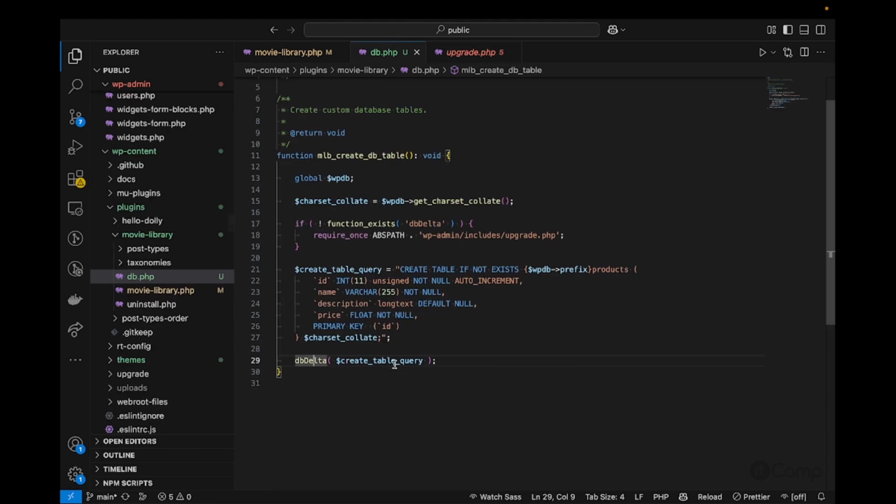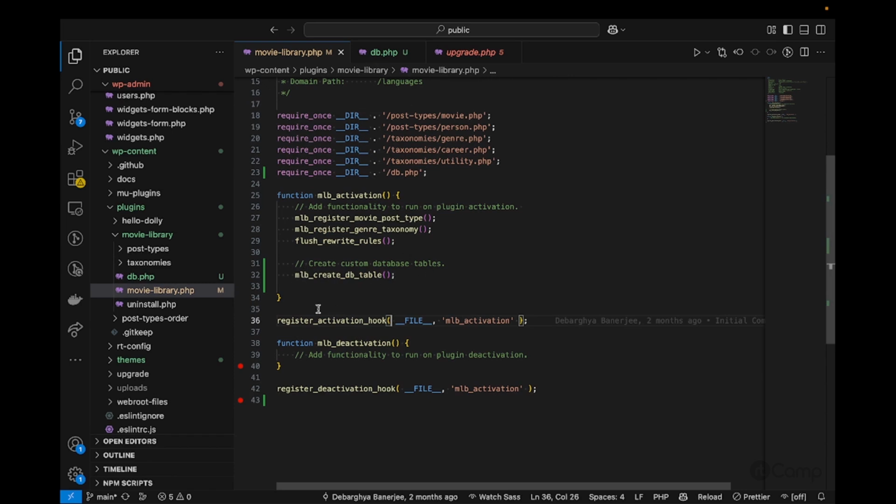Now, moving forward, I have created the database table using this function and I have hooked this function on the activation hook. This ensures that the table is created only once when the plugin is first activated. Database table creation is mostly a one-time operation, so it doesn't need to be executed on every page load, which is why it's placed in the activation hook. One important note is don't delete your custom database table on the deactivation hook. Let's say the user accidentally deactivates the plugin or deactivates it temporarily for testing purposes, deleting the table on deactivation would cause data loss when the plugin is reactivated again.